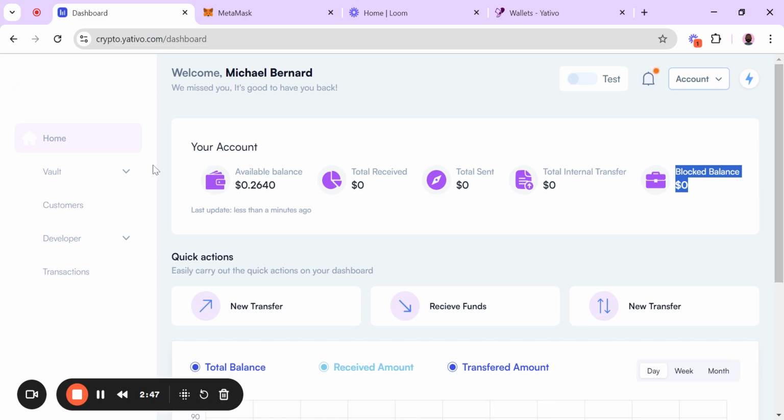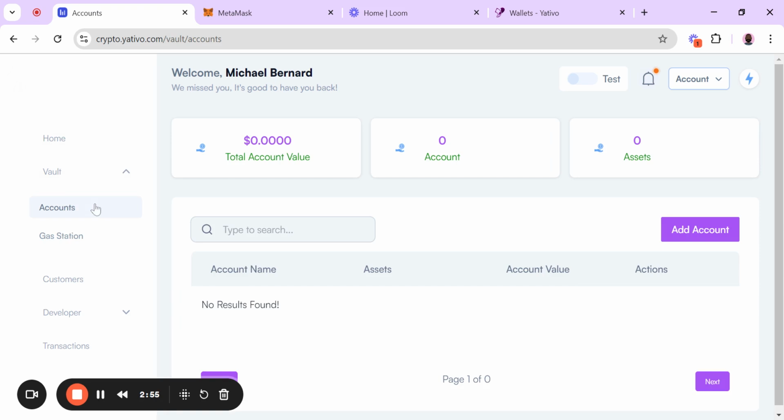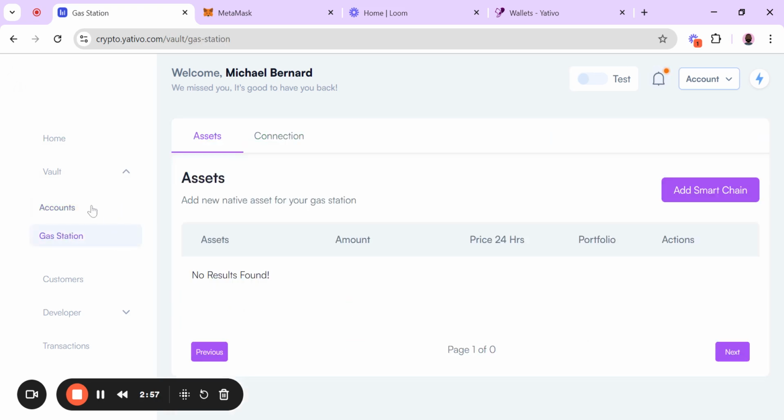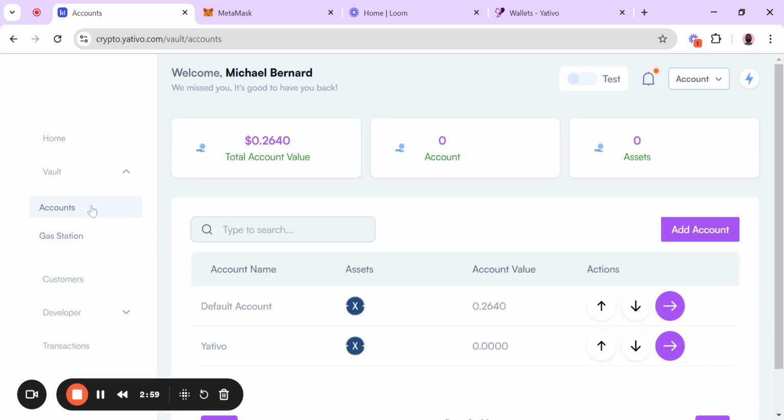So let's dive deep into the core parts of the product, which is the vault. In the vault, you have two things, which are the accounts and the gas station. The account is basically like each product you are building. So let's say this company is Z Technology and you have three different apps or three different products.